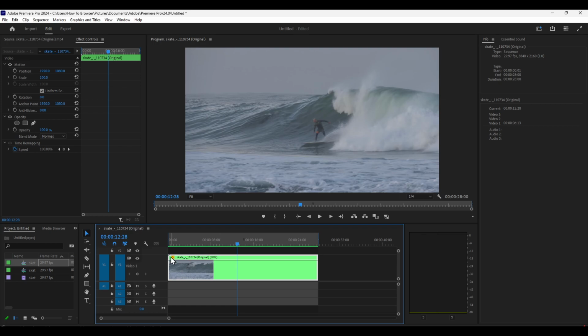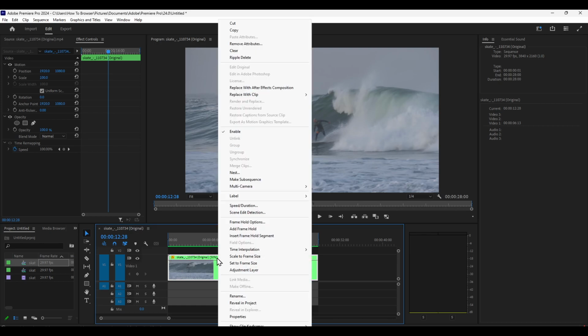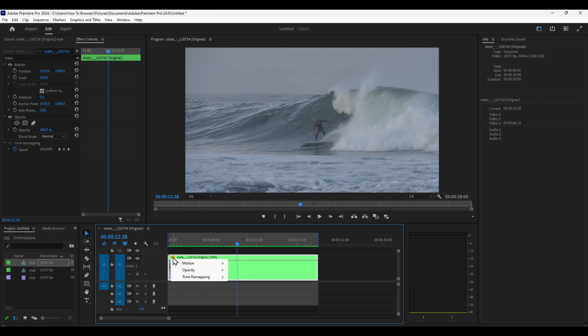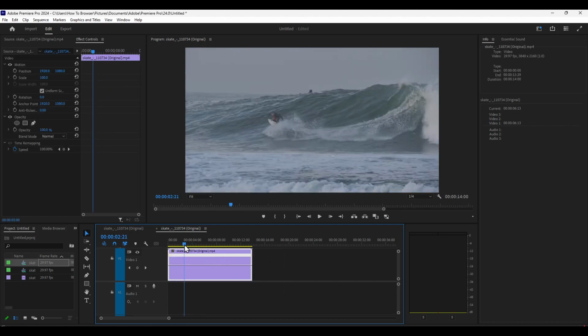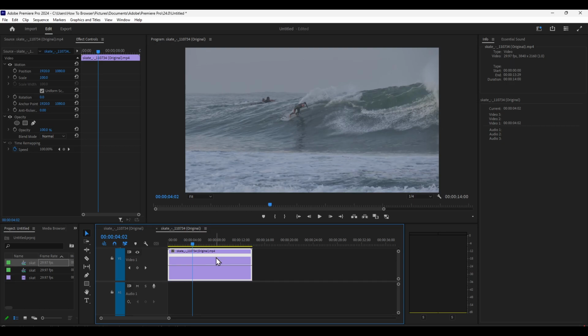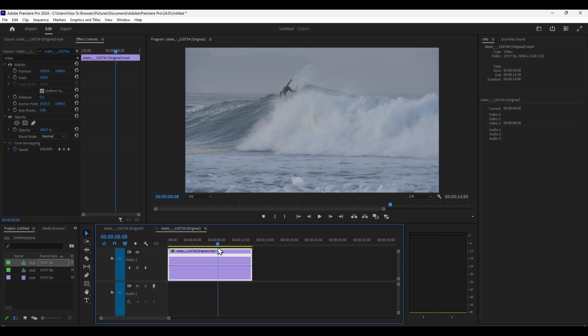Another thing that you can do, if you right click here, you go to show clip frame rate, time ramping, and you select speed. If you right click here, time ramping and speed, now we can add speed ramping to this video.